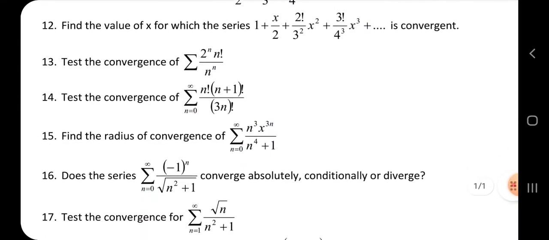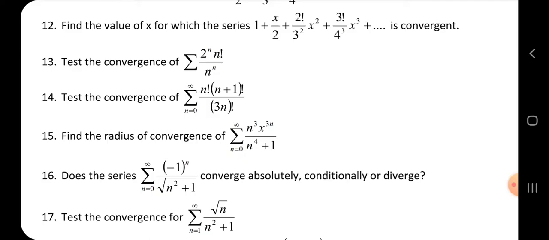If no method is mentioned, then depending on your given general term, you can choose. In order to use the comparison test, remember that on simplification of the general term, there should be one term in the form of 1 divided by n power p. Indirectly, you are using the p test compulsorily. Otherwise, the comparison test is not applicable.